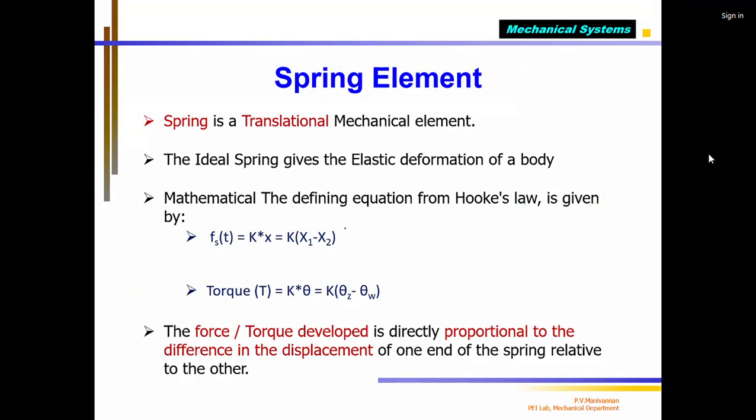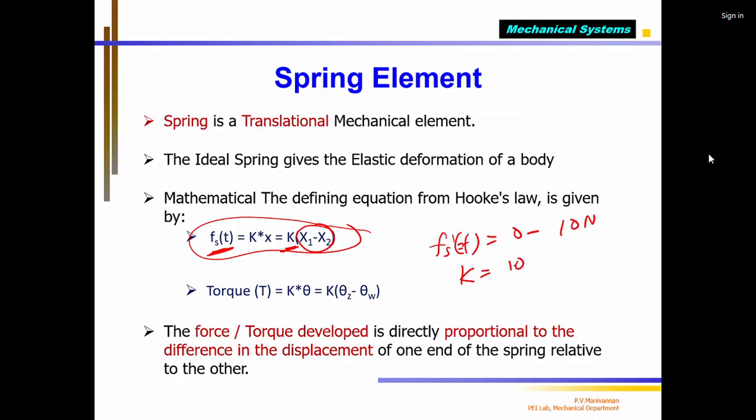represented. So please note that the whole idea of this is how to write the mathematical model, because later we are going to simulate, and without making the physical component, using the mathematical model, we can get what you call virtual simulation. The computer writes the program and finds out, varying the stiffness, per given input how much delta x happens. I keep the stiffness constant. I vary the force in a C program. I say F of t equal to, correct, t varying from 0 to 100 or 0 to 10 Newton. Correct. I say that k equal to 10. Find out x of t.